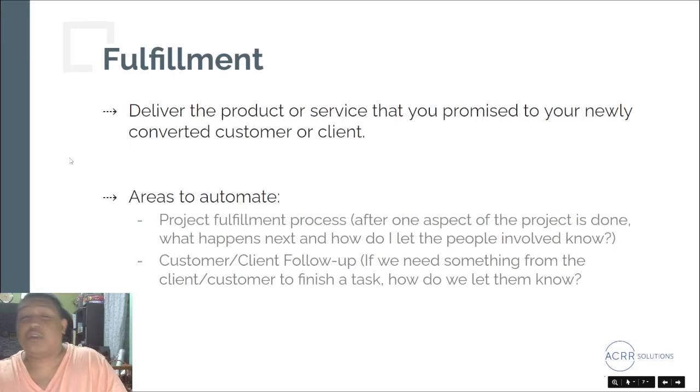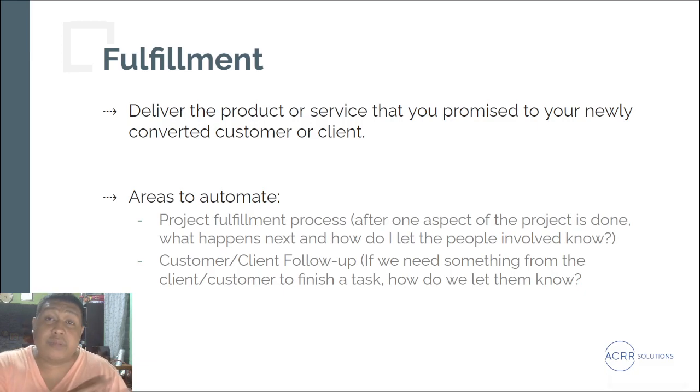So, what are the areas that you can automate in fulfillment? Now, again, fulfillment, of course, is the delivery of product or service. What you are focused on in the fulfillment area of your business is automating task creation. So, for example, somebody becomes a client. You can send data to your project management software: create this project folder, create these tasks that need to be done if you have a business process already set up. And if one task is done, you can automate essentially what happens next. So that's the project management fulfillment process.